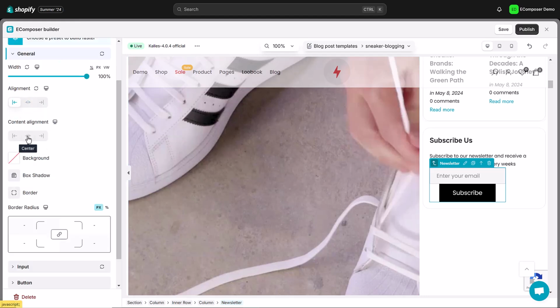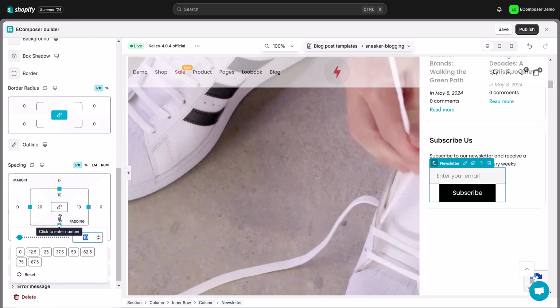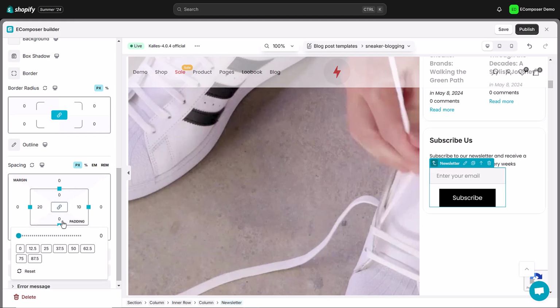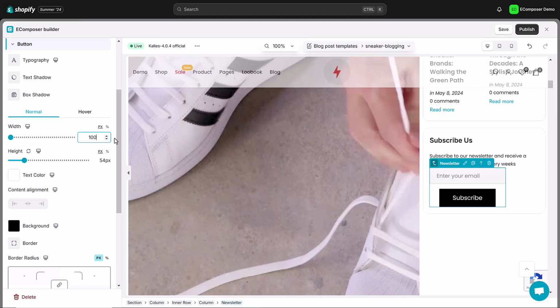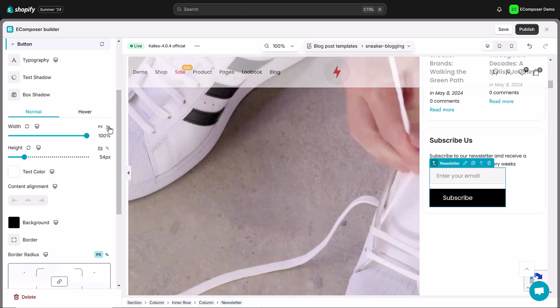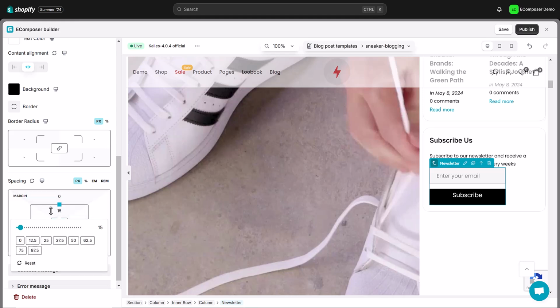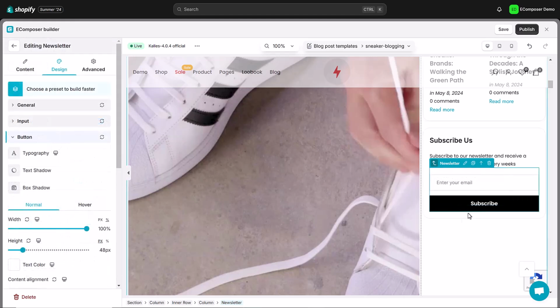With EComposer, you have complete control over every aspect of your blog post layout. And this is the outcome.